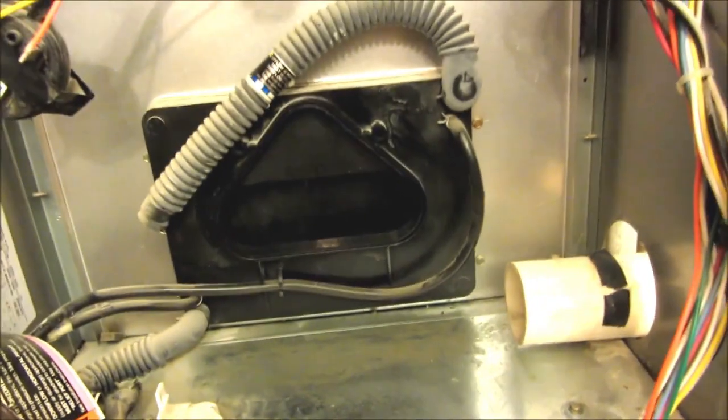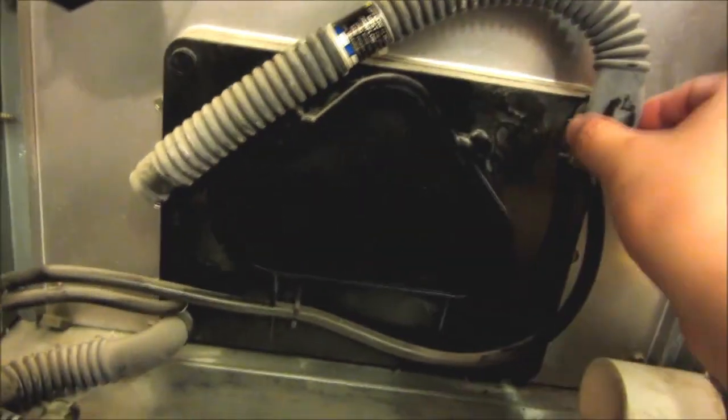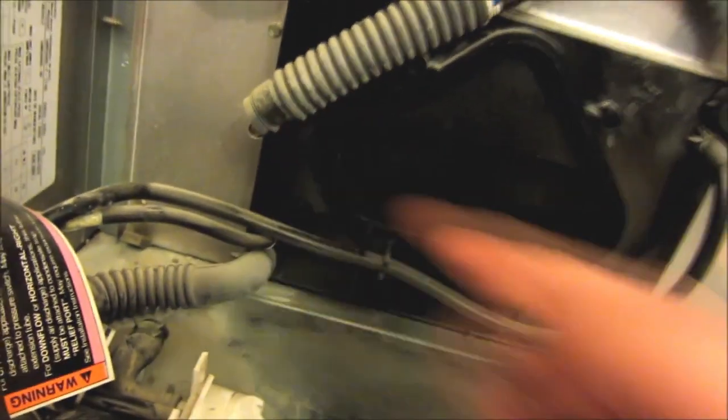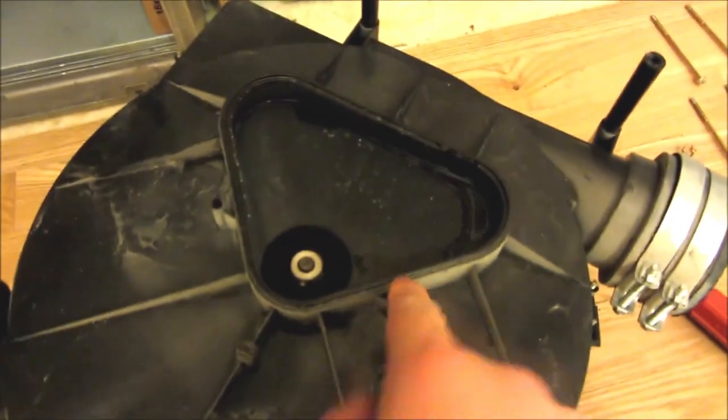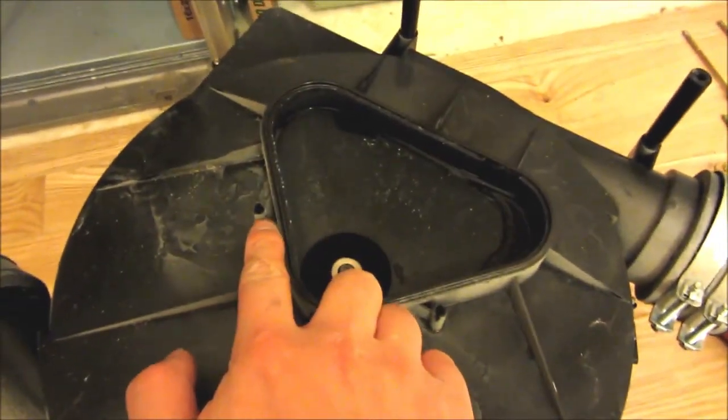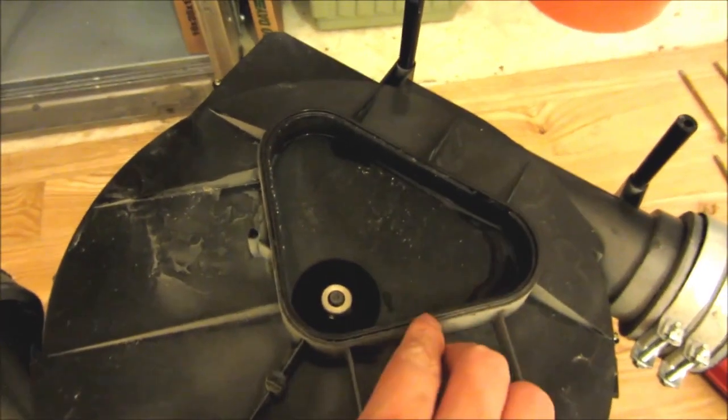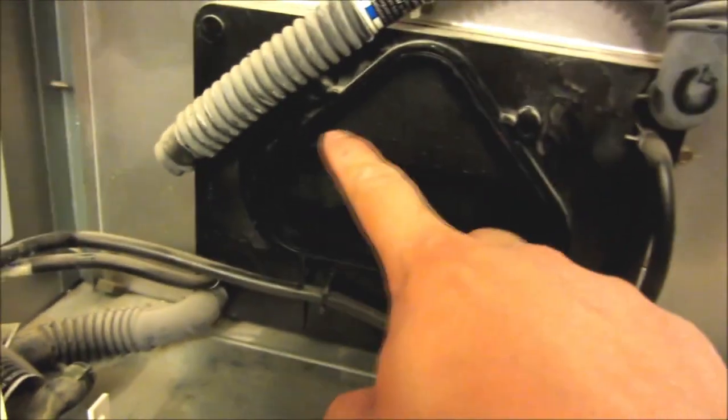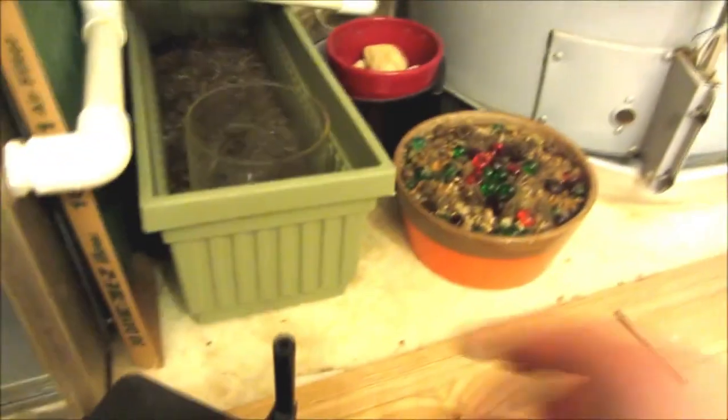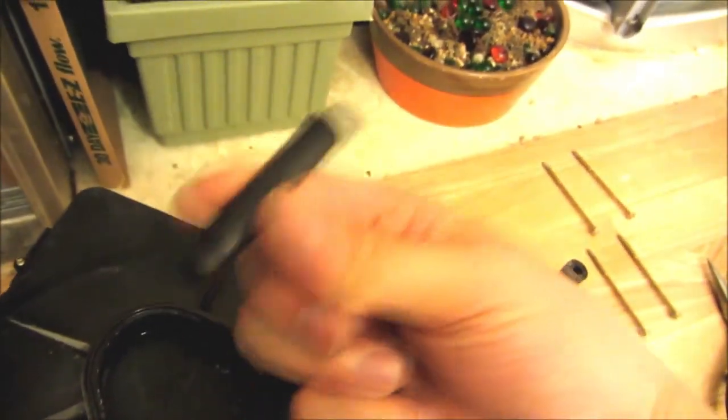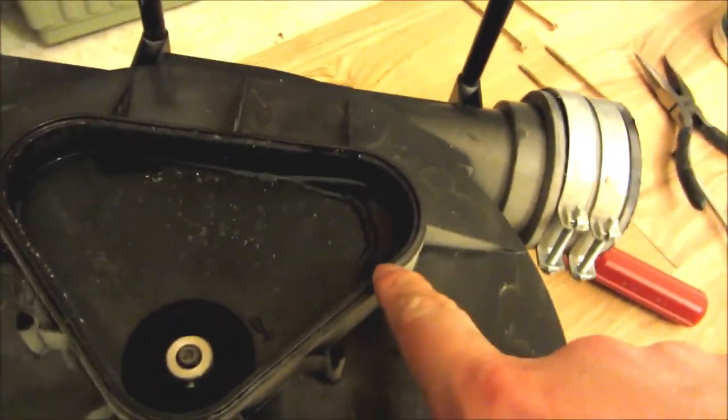But I really want to talk here about the mounting point, that triangular mounting point. I struggled with this mainly because I wanted to do a test run where I put the unit in there just to make sure that the mounting points were flush. This is the old unit here that I'm showing you. There's two points that actually help you align, but they didn't really help me align too much because you can't really see or feel whether it was aligned. Here's the spacers that I'm talking about, so make sure you retain these spacers.